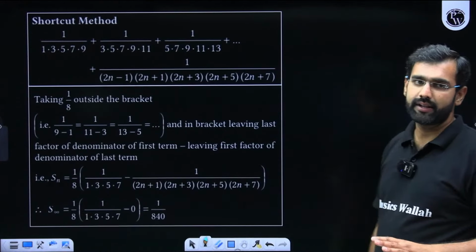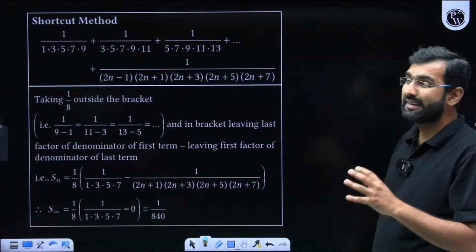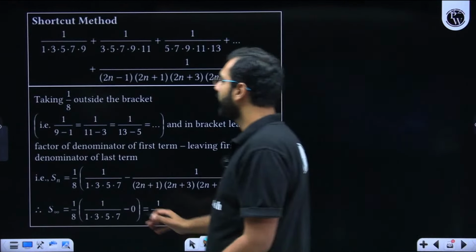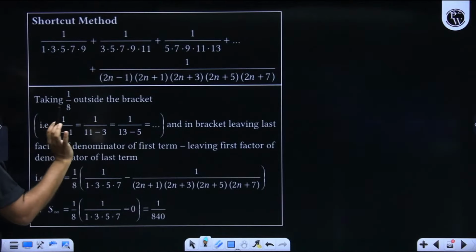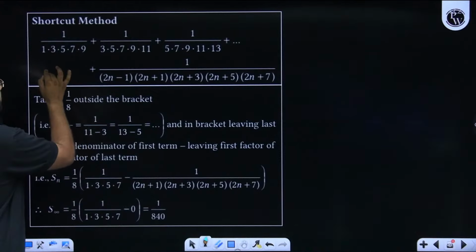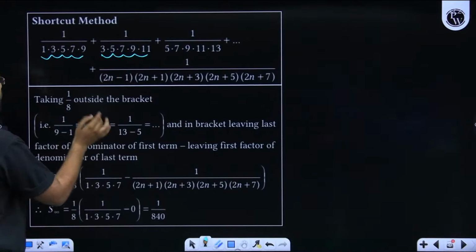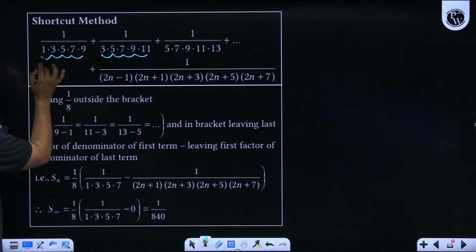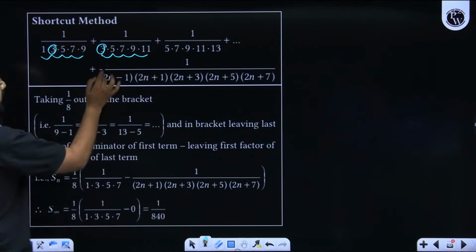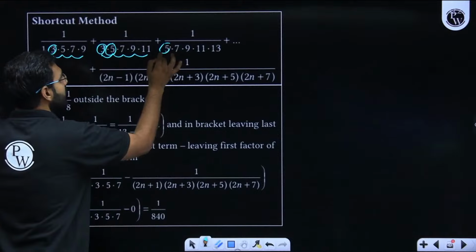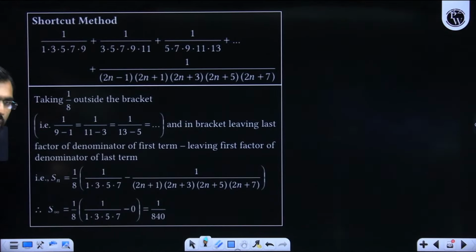There is one more short technique which you got to remember. What does it say? It simply says this result, that if a telescoping sum is needed, where the terms are like 1 3 5 7 9, 3 5 7 9 and 11, something like that, then do remember this result very clearly. First of all, these terms are in AP, and if this begins with 1, the second term is 3, so it should begin with that second term. If its second term is 5, it should begin with that second term. So this is how it is going, let's say, for a while. I hope you're understanding it, all the participants.